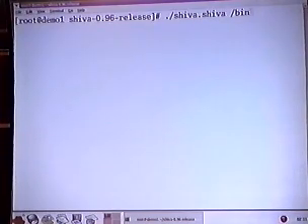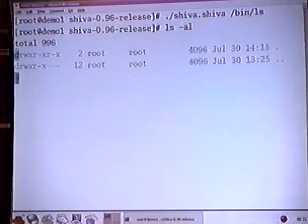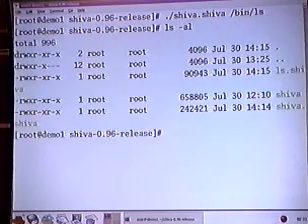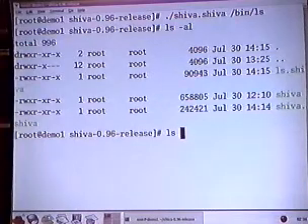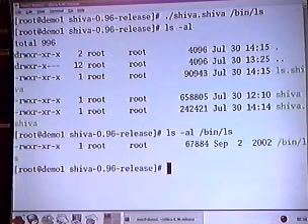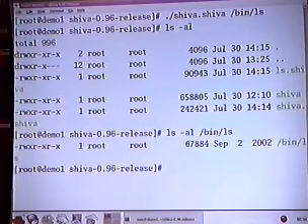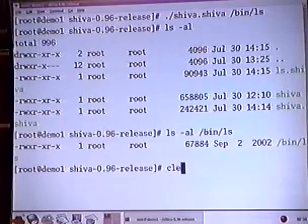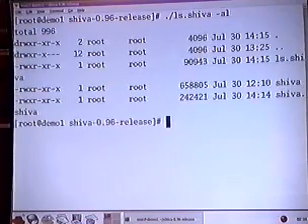Lilo, Bash. I'll try something small first. Bin ls. So it's created an encrypted version of ls here. I don't know why you'd want to do that, but you can if you want. That's the original version. So it's about 22, 23K bigger. So it's not significantly bigger. And it works as the original executable did.